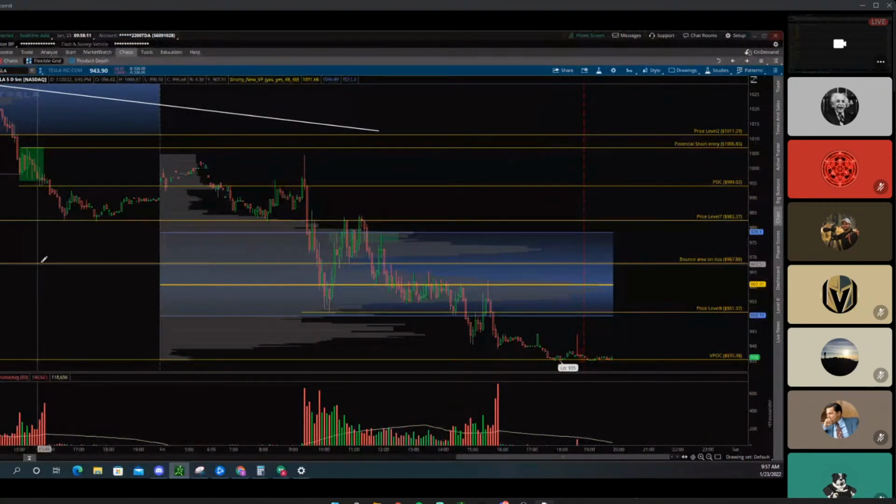Yeah, I like the TOS version of this. It's a lot easier to view as opposed to the TradingView one. Yep, and all of these studies, like this one here, are actually shared with you guys under the TOS resources. So you guys can grab the same studies that I have for volume profile and the VWAPs on Thinkorswim and load them up.